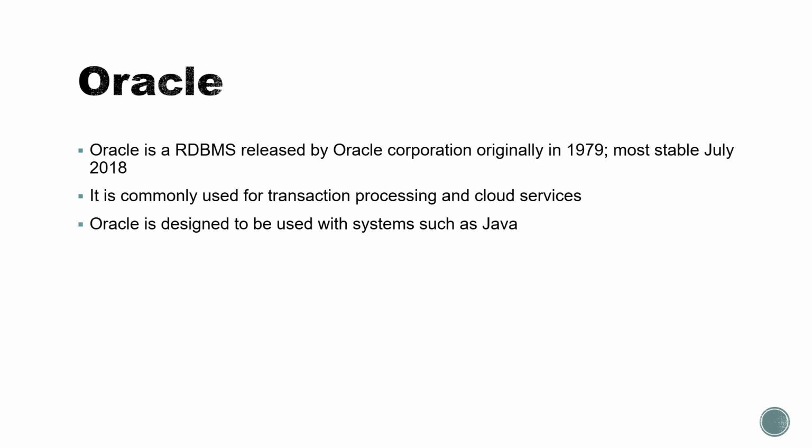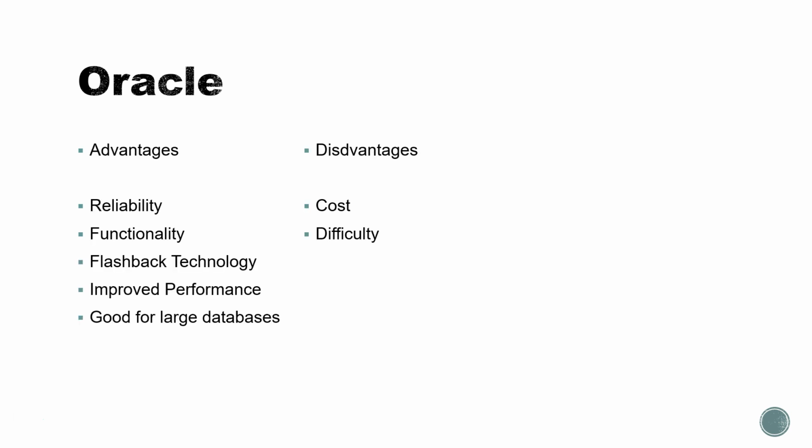Again, it is an RDBMS, a relational database management system, but you have to remember that ultimately Oracle is really good for larger databases, and by that we're talking many hundreds of gigabits in size. So one of the larger high street stores, for example, will use Oracle to hold all their stuff. And you've got your disadvantages. So you've got your advantages here. So your reliability and functionality. You expect this thing to run properly all the time.